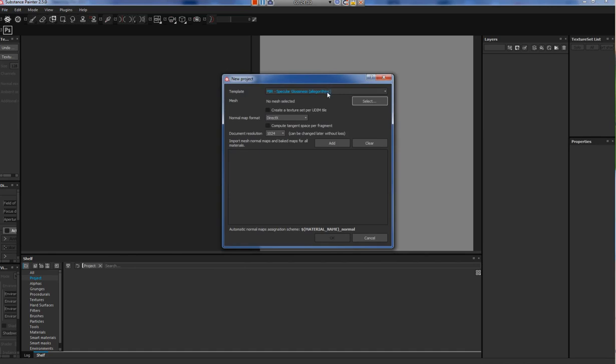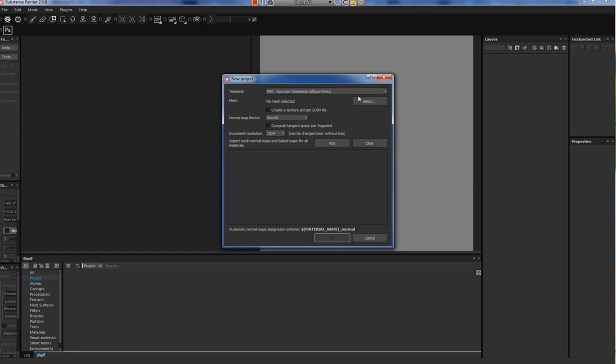So here's our new project screen, and you want to set your template here depending on if you're using Unreal Engine. I'm going to set this to Specular Glossy because this is most of the render engines that you would use. The path tracing render engines would use this here, and your PBR game engines would use more of a metallic roughness.